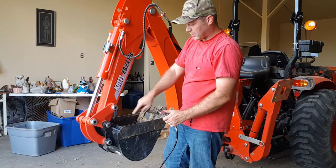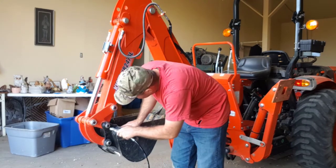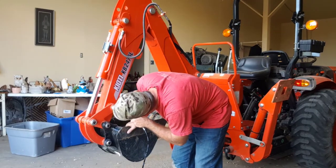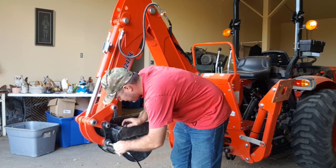A couple of these, I'm not getting this to go in there, so I'll probably do a couple of these just with a hand greaser. But yeah, that one and that one, it's not going in there. And it even shows that they're different sizes, so not all of these are going to work.